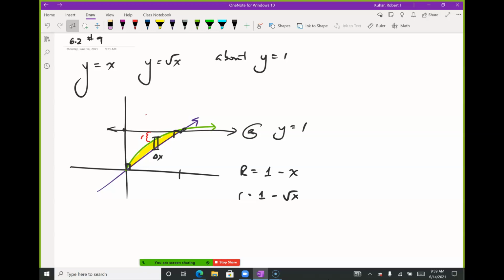How are we doing here? From the axis of revolution, upper minus lower, right? So starting at the axis of revolution, then do your upper minus the lower. So capital R will always be from the axis of revolution to the furthest end of the rectangle. Which one might come first, but you've got to do upper minus lower, right? The rectangle could be above the axis of revolution, right?